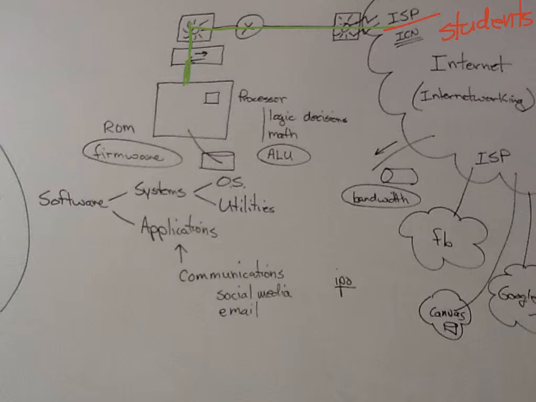Well, the students are in the dorms, they're connected in right here, and they go out and they use the Iowa Communications Network for their connection to the internet, if they're using that. And we talked about that. Typically you pay for the amount coming down, and we refer to that as bandwidth, usually measured in bits per second. And I draw this symbol that looks like a pipe. The bigger the pipe, the more bits per second you can have. Okay? So we talked about that connection in and out to an ISP. So ISPs typically charge in that way.